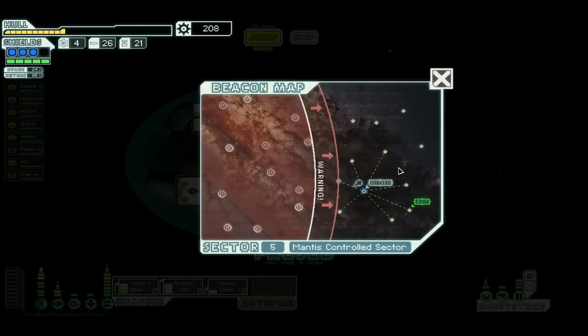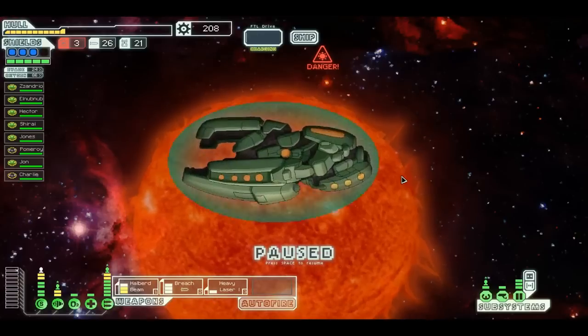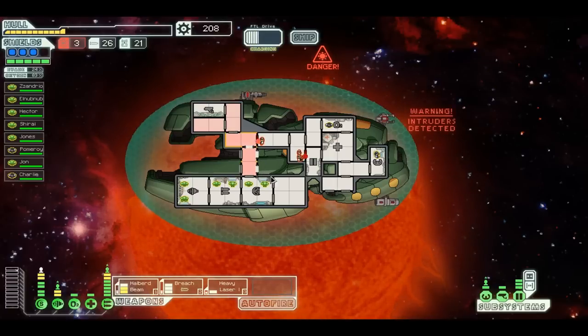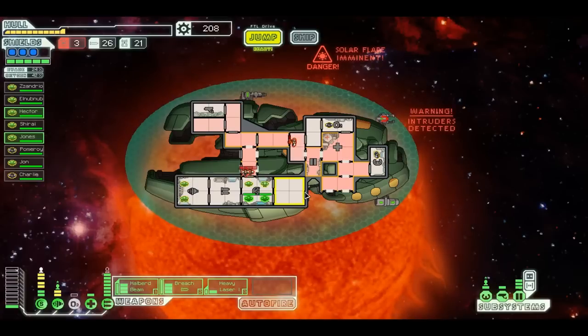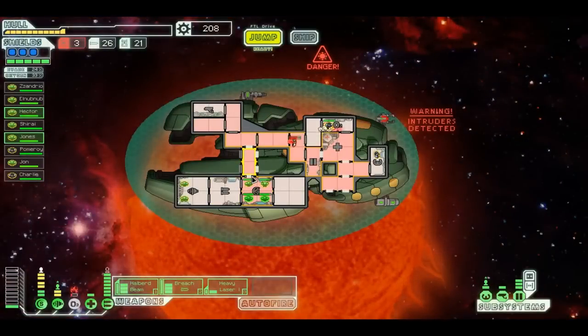I'm not gonna risk crew members on that. I don't have any NGs, Rockman or anything like that. Alright, I've been boarded. Oh, crap. Alright, let's turn off the O2. This will be fine. These guys are trying to get out. Close the door, dummies.